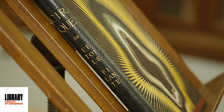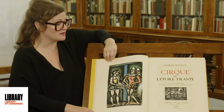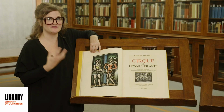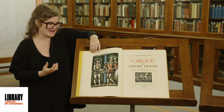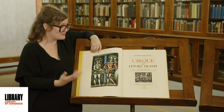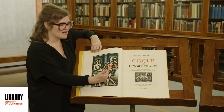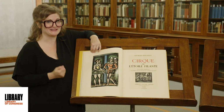So the first thing that you notice when you open Rouault's Cirque is these brightly colored costumes and characters. Rouault had one of the most iconic styles of the 20th century. He trained as a painter of stained glass windows. And you can see both in his painting and his print work that he creates these binding dark lines for all of his characters, very much characteristic of his early training with leaded glass.